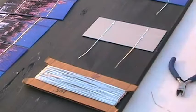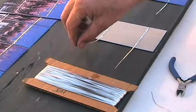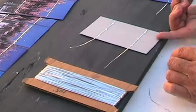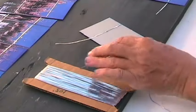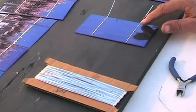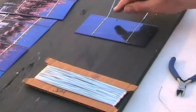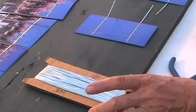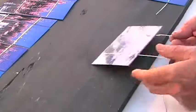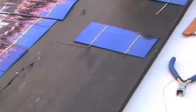There it is — there's the back of that one. I just have to connect it to the other ones. I've previously tinned the front of this — there's solder along here on the front that I put on myself. When I lay the tab on top of it, it'll have plenty of solder to attach to.